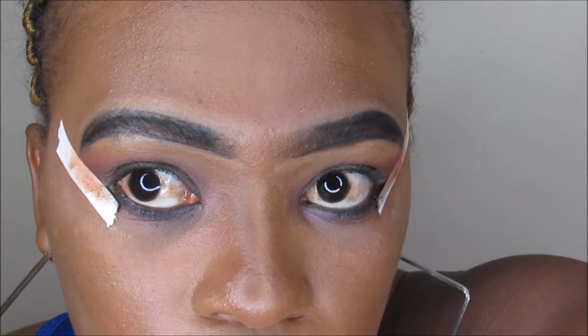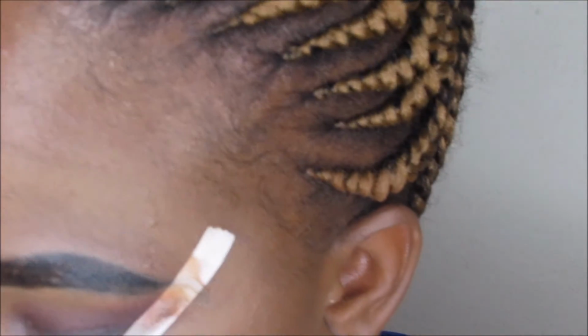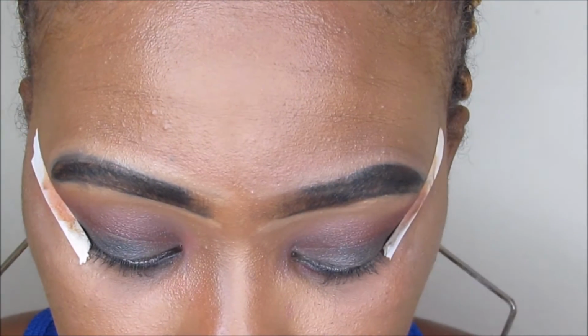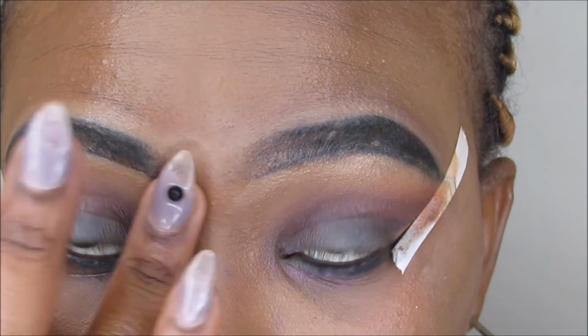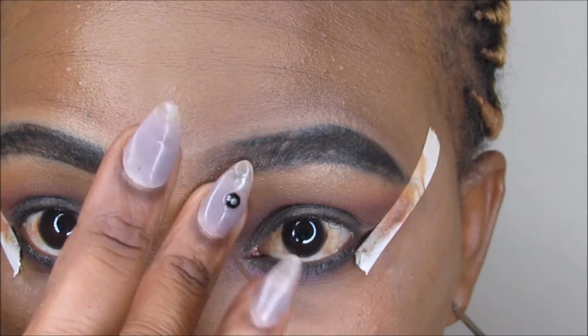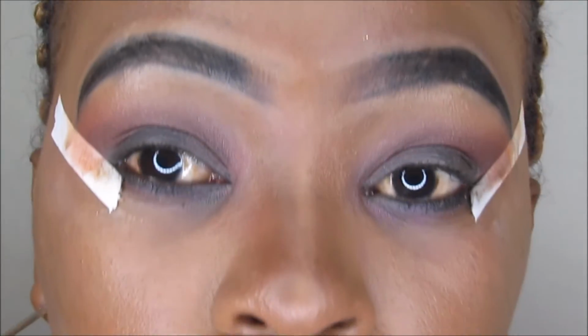I think I'm quite done with the brow and the eyes. So I'm just going to take it off. I don't know if I did it okay, guys. I think there's a bit of spill here. Wow. Okay, I think I'm done.